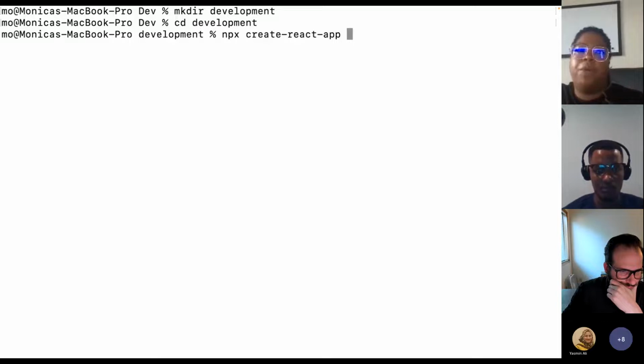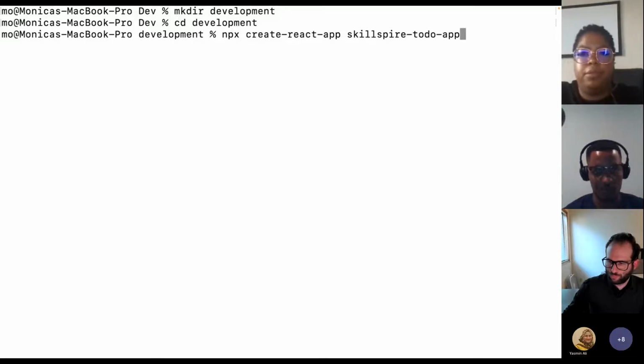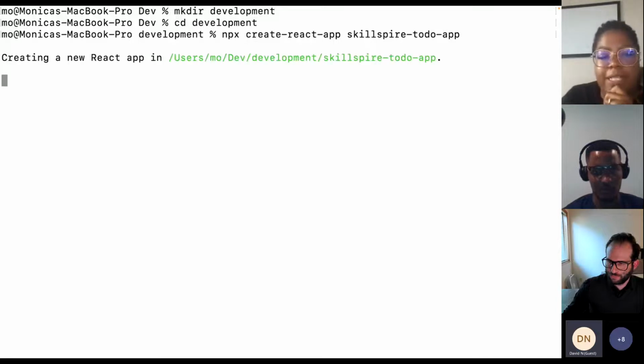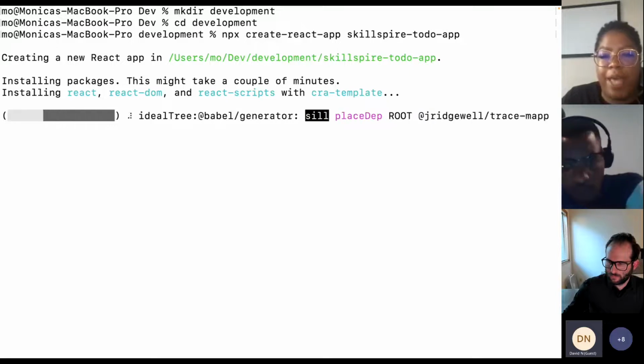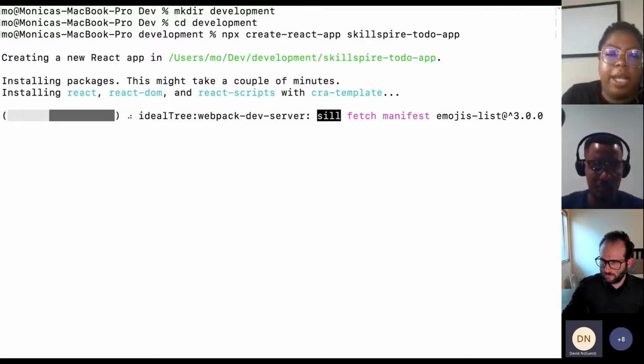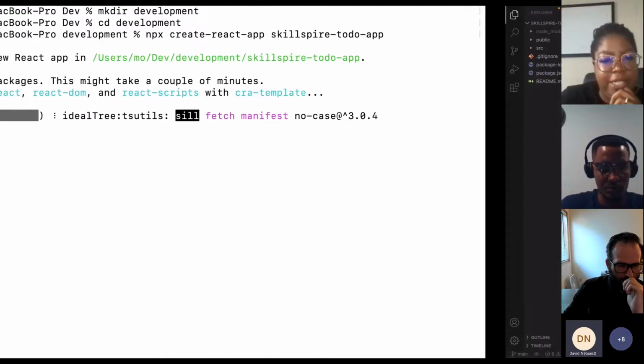And then we're going to name the folder where we want these files to go. If you don't put a name here, it's going to create the files in the current folder, and you don't want to do it that way. So just try to follow along with what we're doing now. We're going to name it skillspire-to-do-list. Then I'm going to give that time to run. This time that it's taking, it's creating all the files that I need to have a basic React project. It's going to take about a minute. So I'm going to let it run. If you have any questions, this is the perfect time to ask.